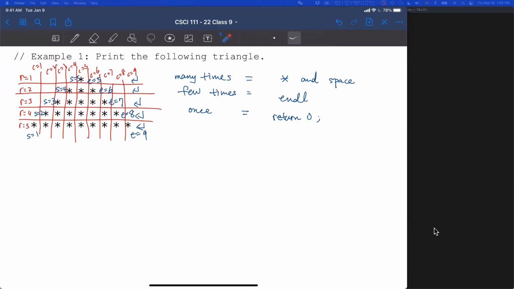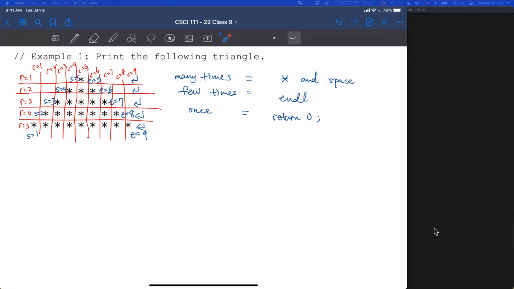For the third row, start at 3, end at 7. For the fourth row, start at 2, end at 8. And for the fifth row, the last row, you will start at position 1, then end at position 9.